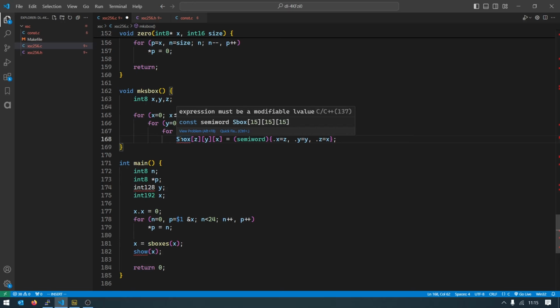Expression must be a modifiable L value. Well, I guess that's it.